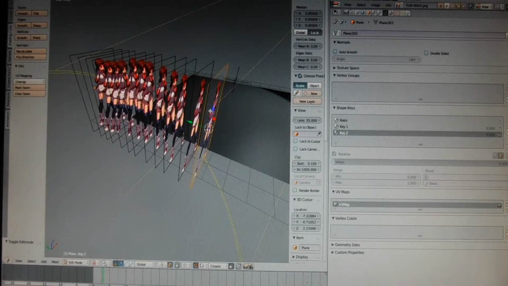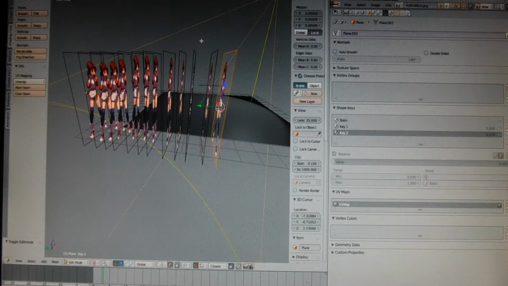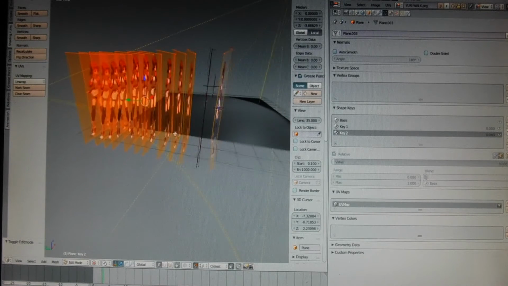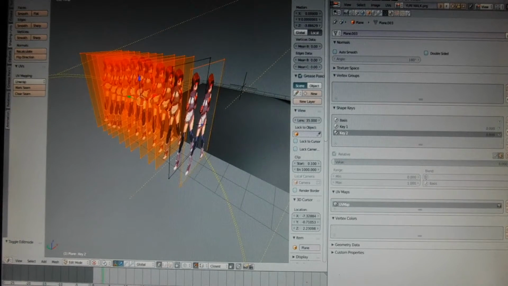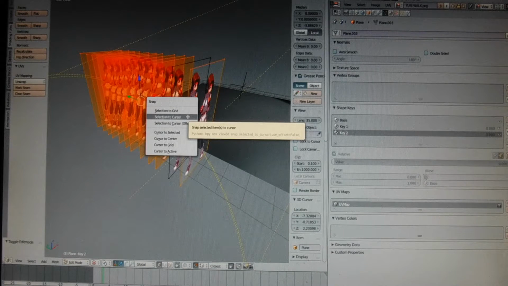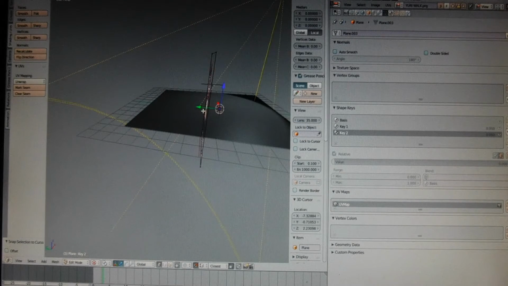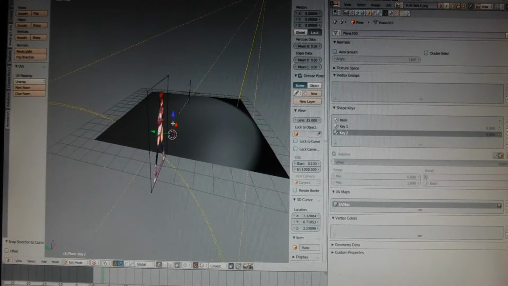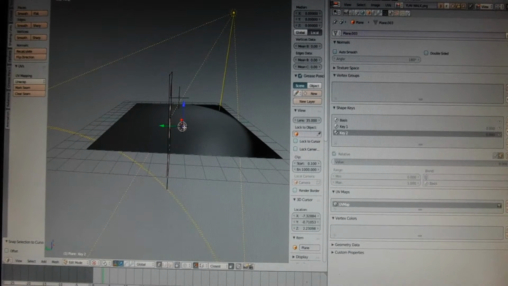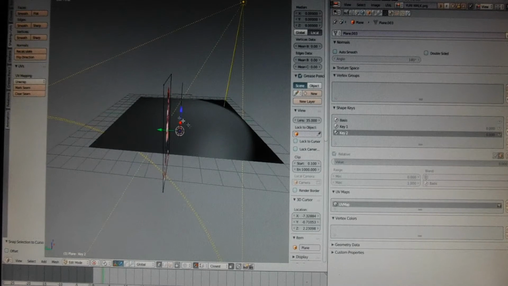So just select the first one, go into vert mode, vert B, and then okay. Now we're going to Shift S, selection to cursor. Okay, so now they've all been crushed into that point, and as you can see, the cursor is at the original position of the first frame, but the second frame is a little bit further back, which is why I want you to pay attention to the Z settings up here.